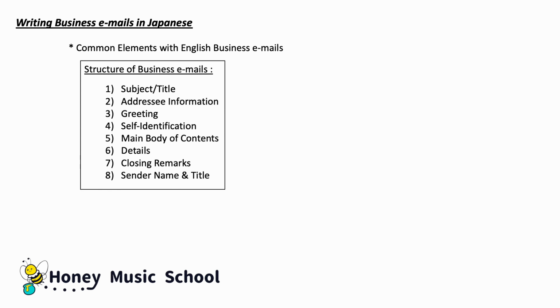Let us first look at the commonality between writing business emails using the two languages. First of all, the structure remains much the same, with the same important elements, starting with the subject title, then the addressee or the recipient information, greeting, self-identification of the sender. Then comes the main contents followed by any further details required. Then, lastly, the closing remarks wrapped up by the sender signature.